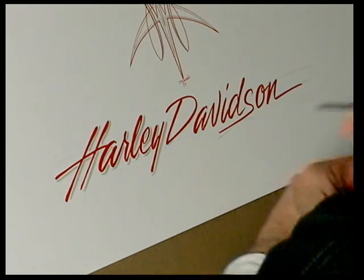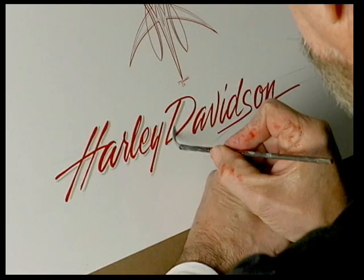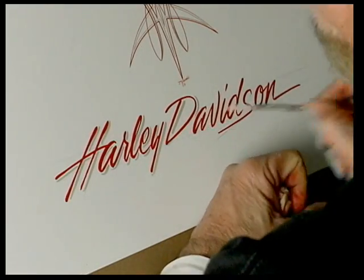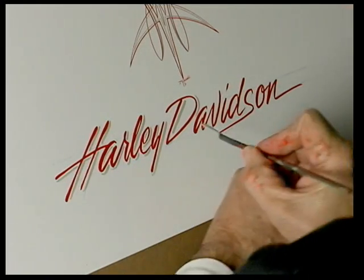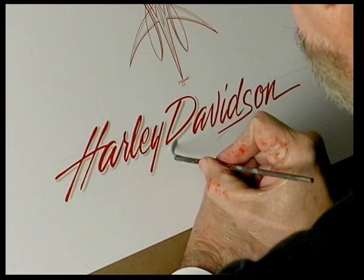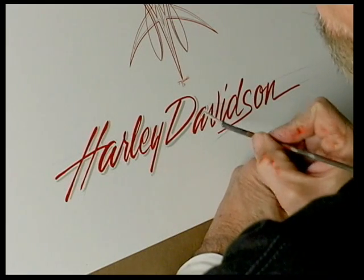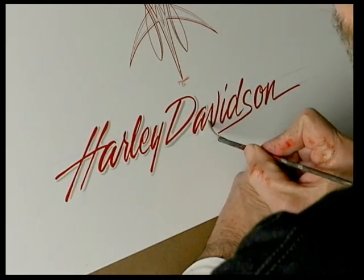Some of the hardest lettering that you're going to find out to do is square block letters. That's one of the hardest things to do with a brush. But that's something that you really need to practice because that's part of this lettering thing. And block letters, you'll find they're just a little harder to do. But you don't want to use all script in your sign work because if you write a sign out with all script, it's too hard to read. So you want to break the lettering up with a little script and little block letters.